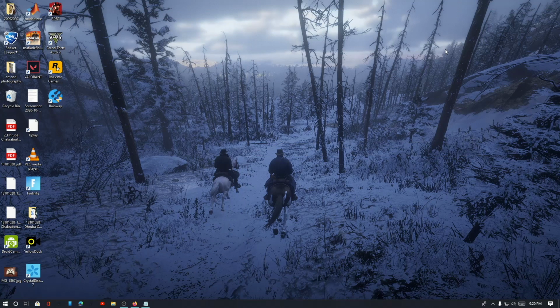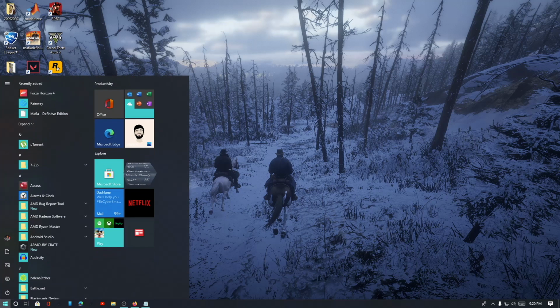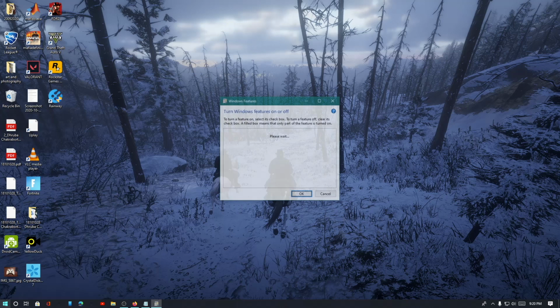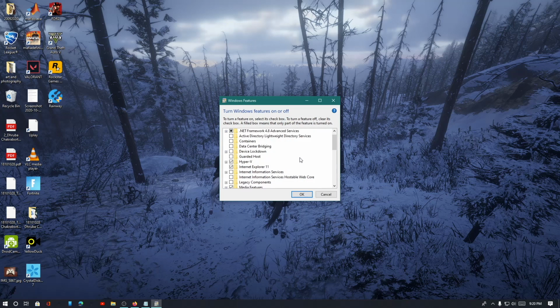So we are back here. Let's check if Windows Subsystem for Linux is on or off. So again type TURN and go to Turn Windows Features On and Off and scroll all the way down, and let's see, and you can see Windows Subsystem for Linux is on.